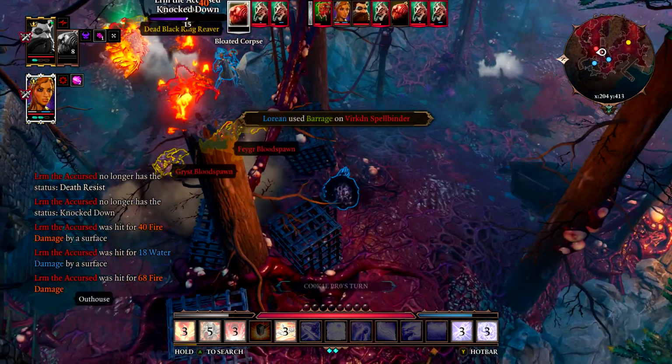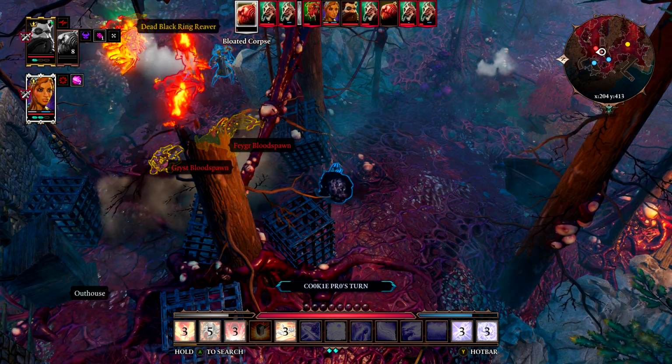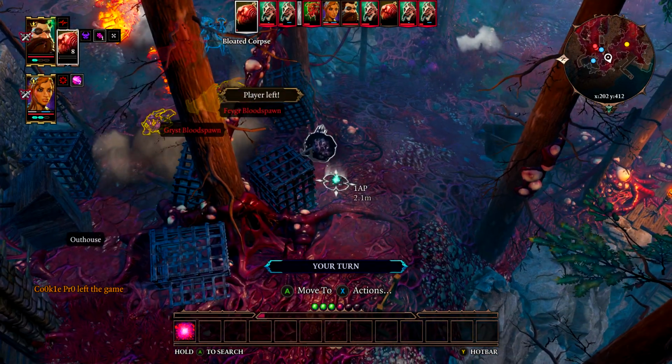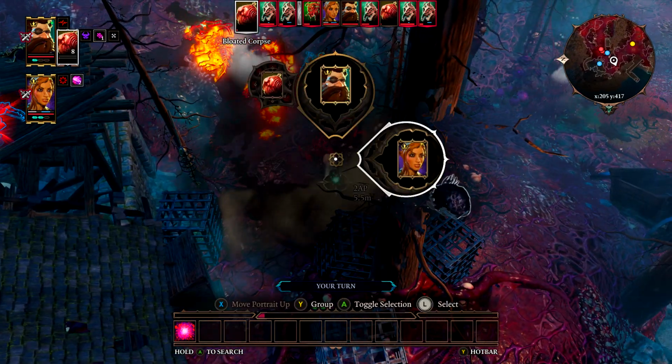So we want to kill the healer and then basically everybody else. And I get my turn after they've all had theirs so I can knock them all down again. Assuming I don't miss. Wait, player left. What? Cookie? Crap. Cookie!